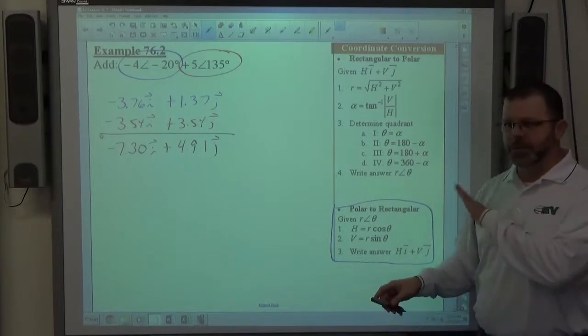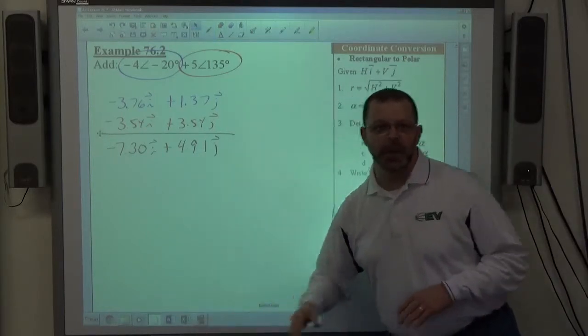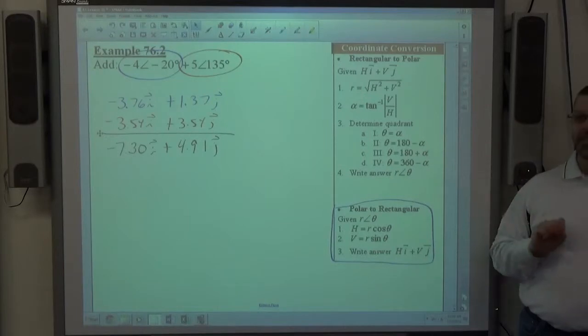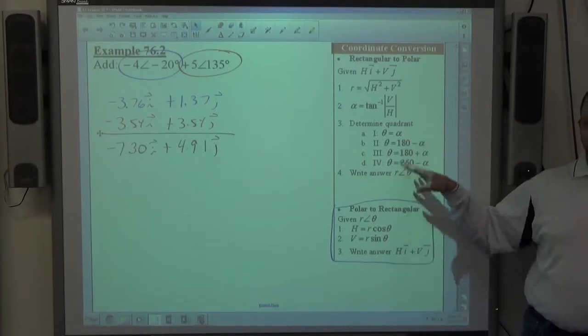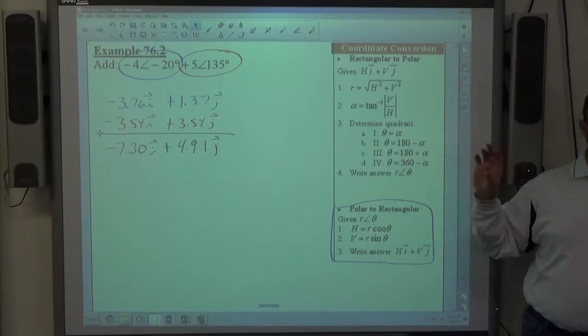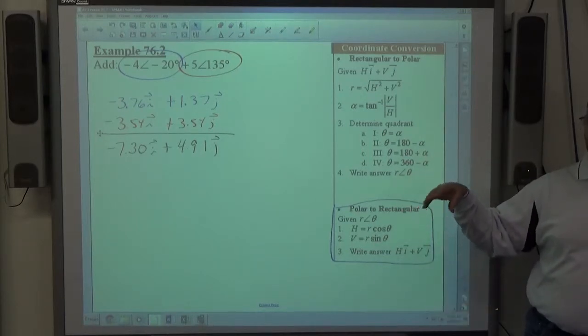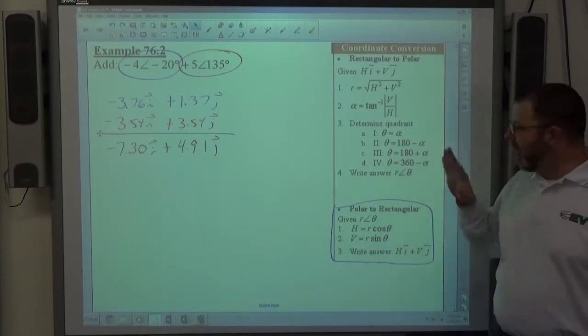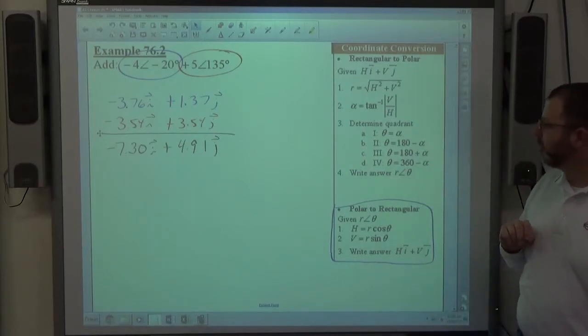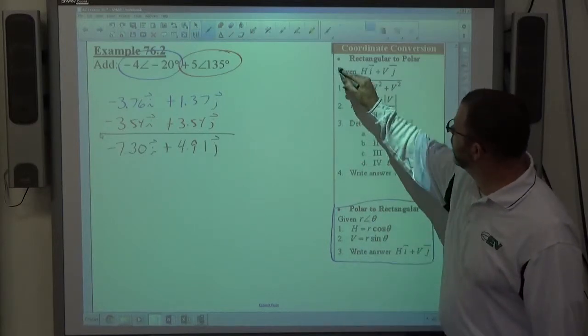The book stops there. Again, in my opinion, the book is a little lax on this entire topic, this coordinate conversion topic. They're really lax. They use R and U instead of I and J. They leave everything in rectangular form. You can just easily go back to polar form. I like the extra practice you get going back to polar form. And this again is something we've been doing here for a while.